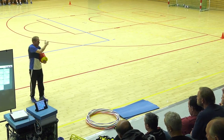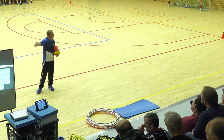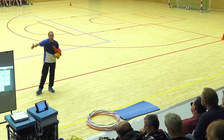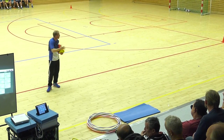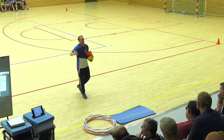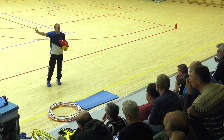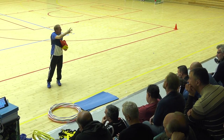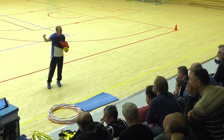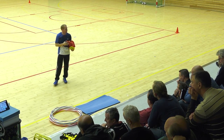Yes? If we can make it with normal flow, we can also make it with 25 meters or something like this, or 20 meters, with more changes of direction. We can make it shorter. We can make it just 40 meters in 9 seconds, 20 seconds rest to half a minute, 9 seconds, 20 seconds rest again, so it's shorter. Maybe we can make it faster in this way, okay?